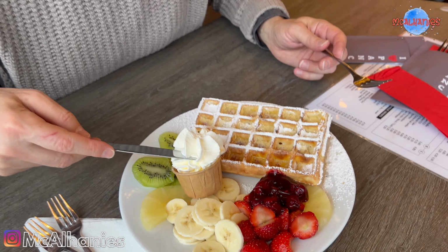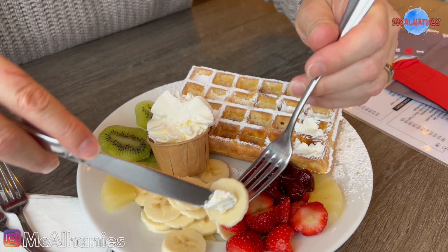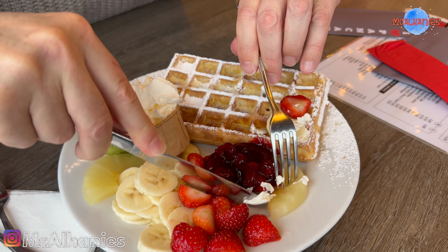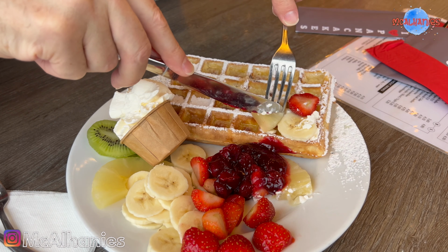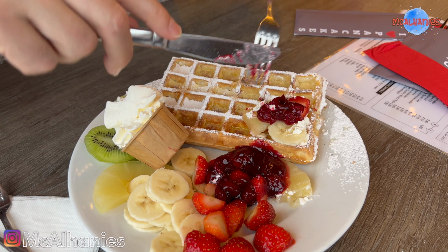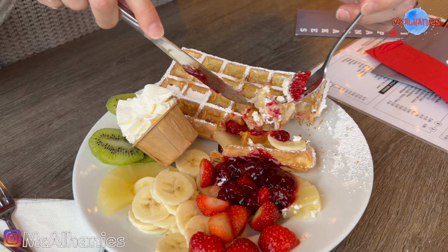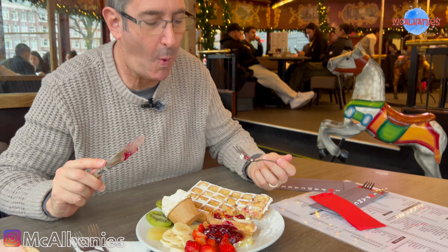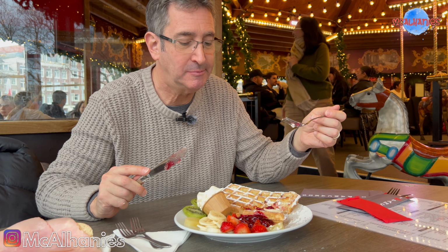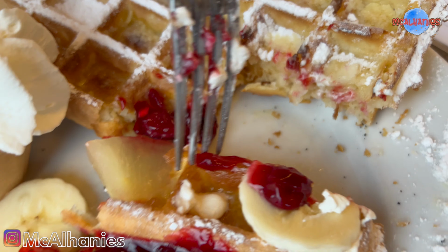So I have a feeling it's probably gonna taste just as nice. So the first thing I'm gonna do is put a little bit of the whipped butter on some. Just try a little bit here. Then let's try some banana. Let's get a strawberry. Get some pineapple. Get a little pineapple slice here. And a little bit of this, looks like cherries here. And we'll try this out. Oh man, it is good. It's crispy, it's flaky, it's a little sweet, but then you have all the fruit flavors. You have a little sour, you have sweet. It's so good with all the little bit.